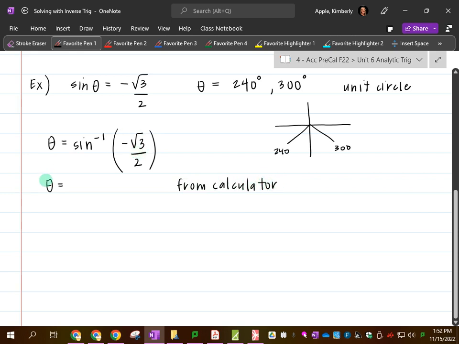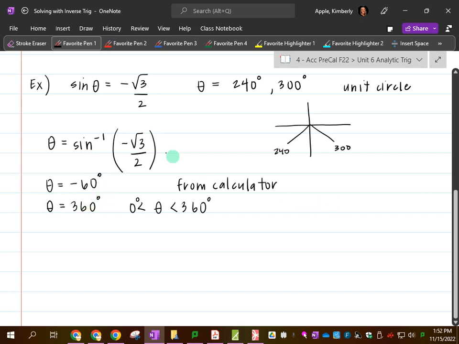Negative 60. Negative 60 degrees. What angle measure that you found on your unit circle does that correspond to? 300. Okay. So if you got this out of your calculator and I said I want theta to be between 0 and 360 degrees, how could you find that? I could find a coterminal angle, and then you would end up with 360.